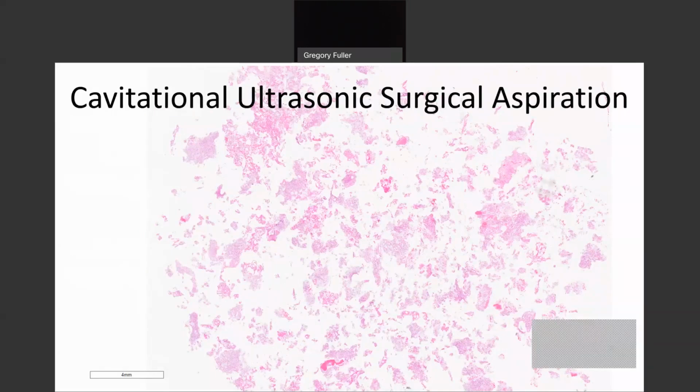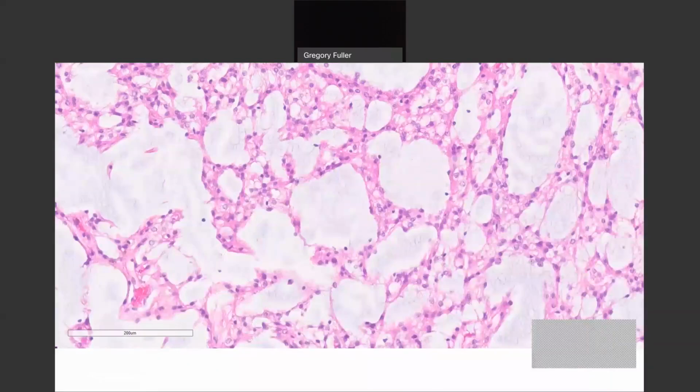Yes, Dr. Gilbert typed it in. CUSA, C-U-S-A. CUSA is a Valleylab trademark. The process of cavitational ultrasonic surgical aspiration is not trademarked. What's an alternative to the CUSA, the brand name instrument? Sonopet is another common one, et cetera. We have to be careful with CUSA specimens. That's why it's important to recognize pseudonecrosis, and so on.